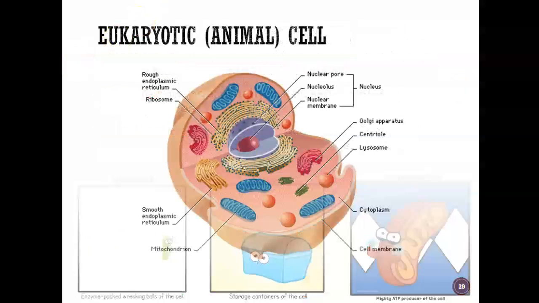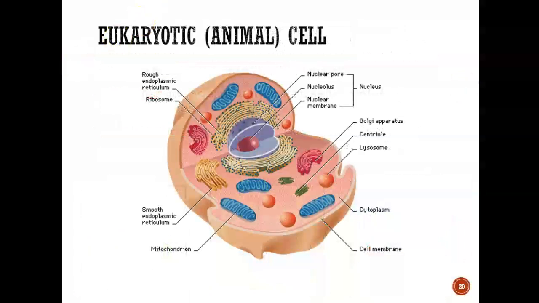So I'm going to show you here what a typical eukaryotic animal cell looks like, and I want you to think about this in terms of differences, because we're going to make some observations and then I'm going to compare it to a plant cell. When you look at an animal cell, the cell membrane is fluid. In other words, there's no particular structure to this cell. It is a lot like, I keep saying, a water balloon, because it is changeable in its surface.